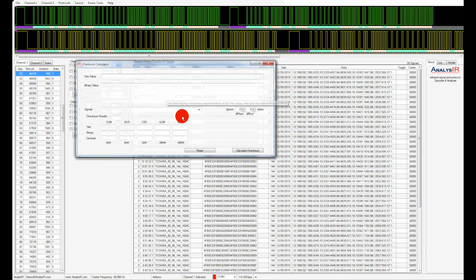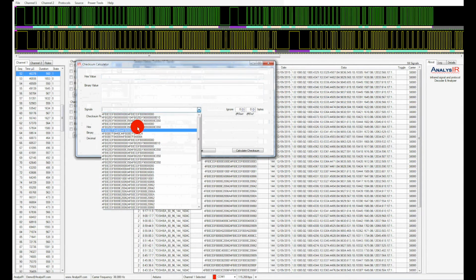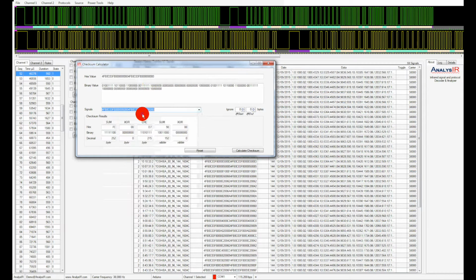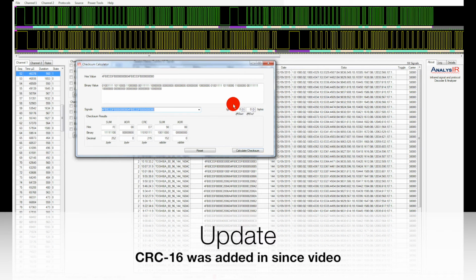As you can see, we preloaded all of the hex values in. So why not start with the first one loaded in, and it's here, and here is the binary representation of the same signal. Typically in most systems, I would say in at least 75% of them, the checksum is the last byte, which is represented by the 80 hex here. So what we'll do is go over here and ignore the last one byte in our calculation.